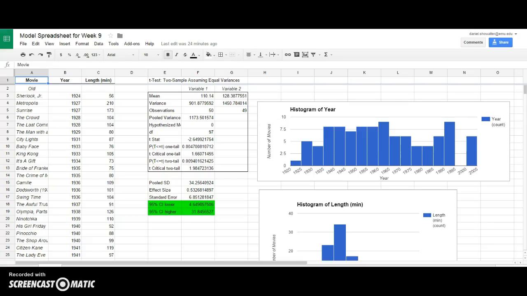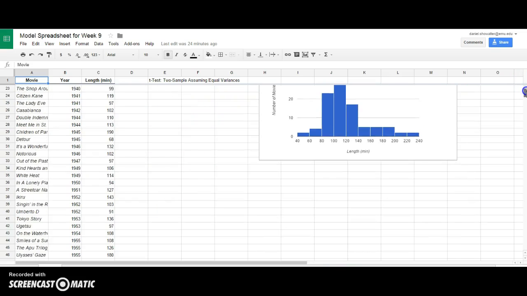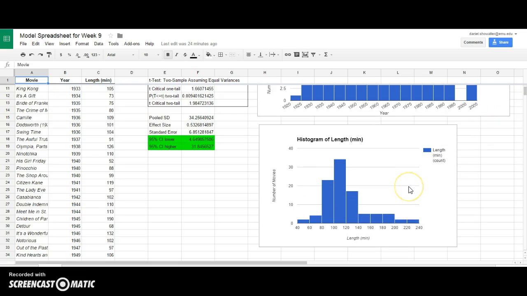Okay, I just want to go over the spreadsheet for week 9 and explain what some of these numbers meant to clarify. So first of all, we had the movies, and we got a histogram of each one of the year and of the length. Your original one with length should have had a movie way out to the right, 900 minutes or something like that, Berlin Alexanderplatz. And that's really a series, which is why it didn't fit in here. So once you delete that, you should get something that looks like this.